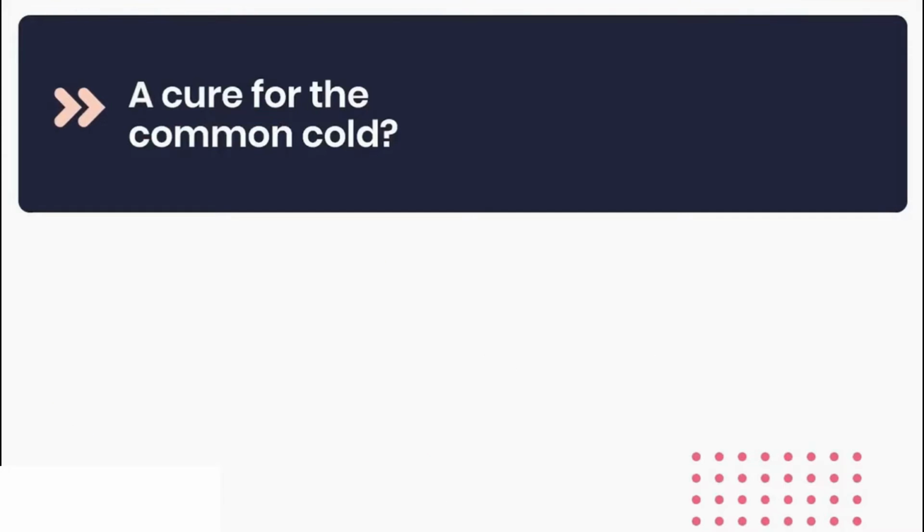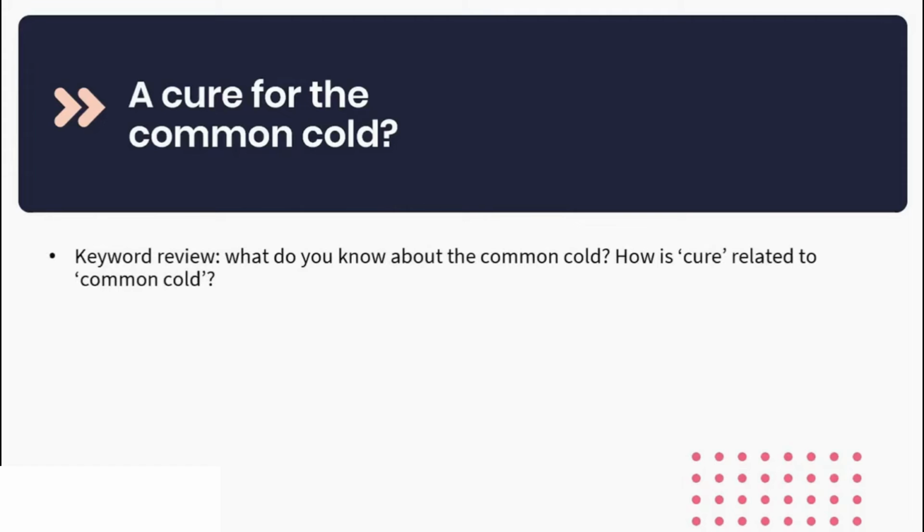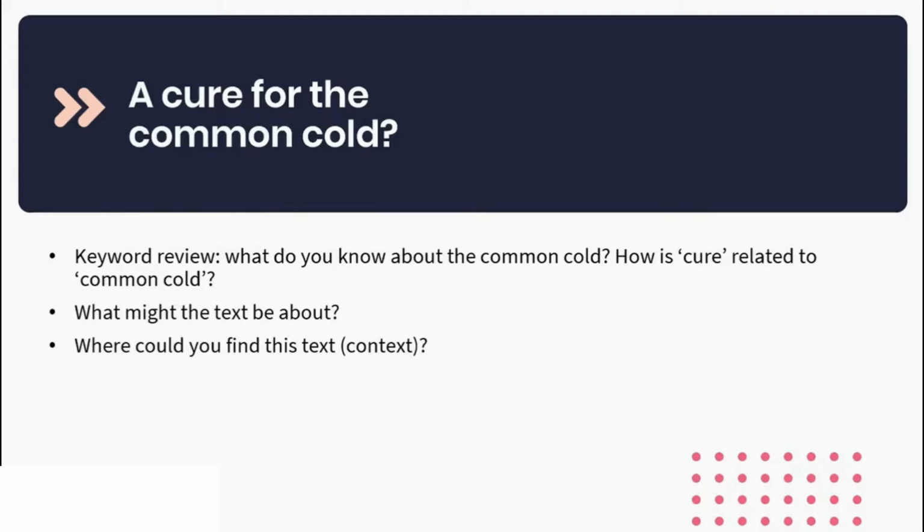Here is the title of a text, A Cure for the Common Cold. This text was extracted from an official IELTS practice test. Here are some questions you can ask yourself in your head as a means of previewing the text. Firstly, a keyword review. What do you know about the common cold? And how is the word cure related to the word common cold? What might the text be about? Where could you find the text? In other words, what could the context be? Let's answer these questions one by one.